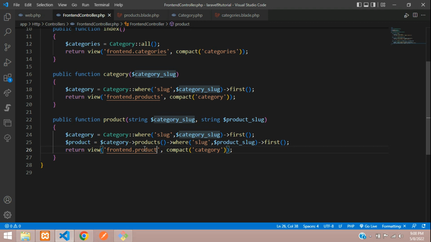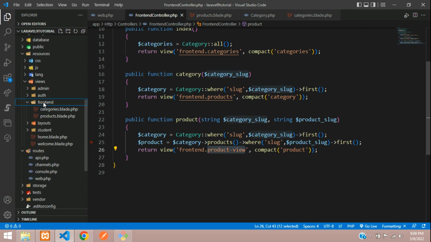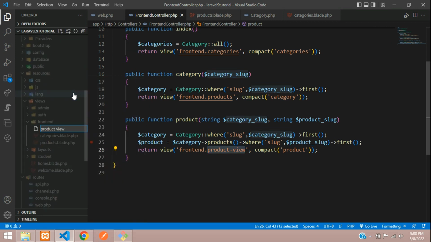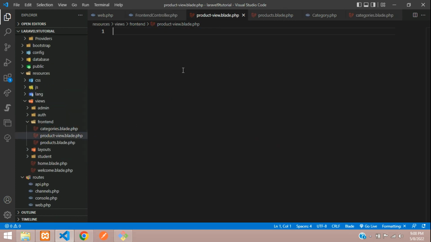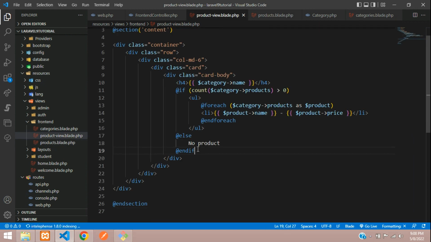in the product view. Now guys, before that you need to send this product. If you require you can send the category also, but it's fine, guys. We will use the belongs to relationship and view the category detail. So now guys, let's create a product view. Let's move below, go to your front end, product view.blade.php, create it, and let's copy the product code and get back to your view and remove the unwanted codes.